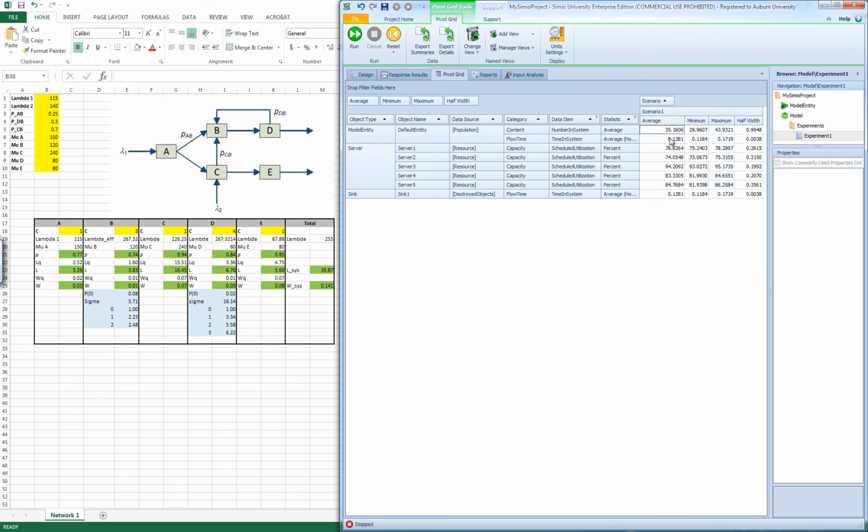And you can go ahead and compare the other values, like the utilizations and time in system. And in fact, when you do that, you will see that our simulation results are pretty close to our queuing results. So we are now confident that our queuing calculations are correct.